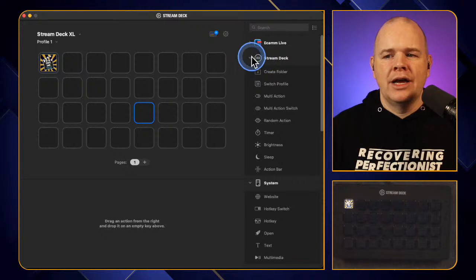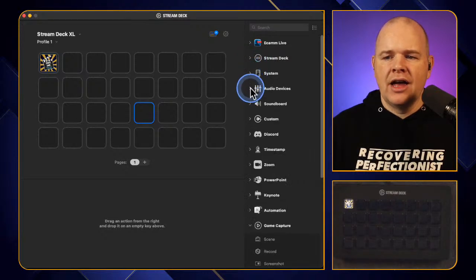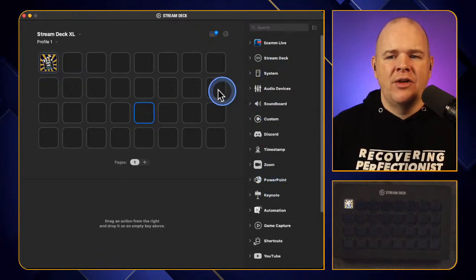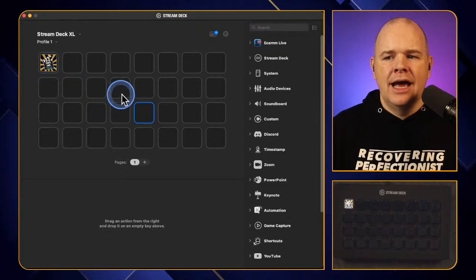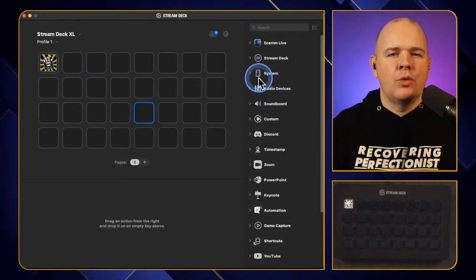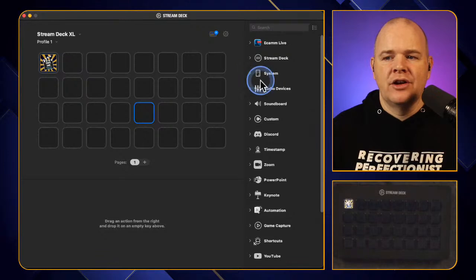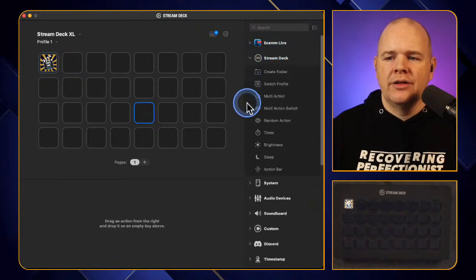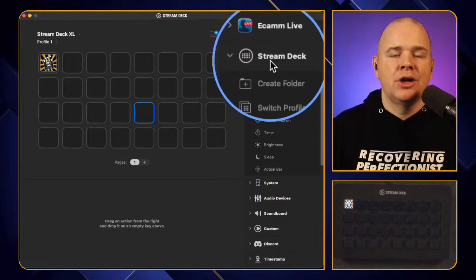And all we've got here is a series of different actions over on the right-hand side, and then we've got the space where these actions are going to go on the device over here. Now, there are different what they call plugins, which are groupings of actions. Let me just reorder these potentially. In fact, I'll just go through like this. This will probably be a bit easier. So we'll first look at the actual Stream Deck plugin itself.